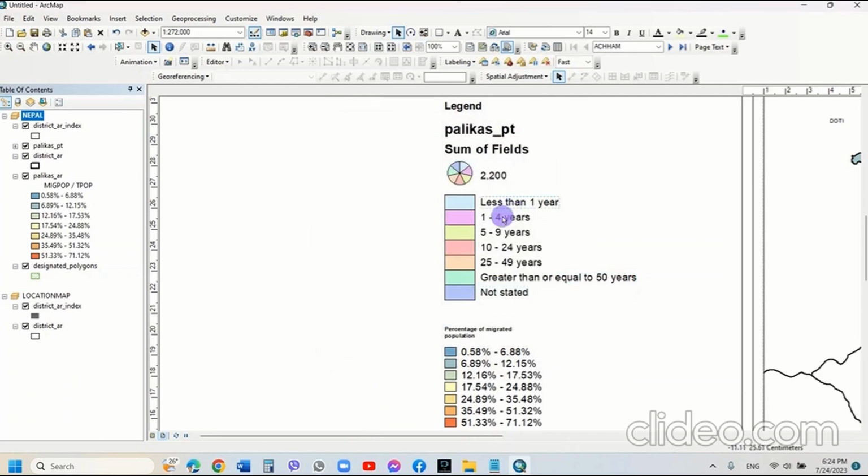So we can change the size of this text to fit them in the available space.